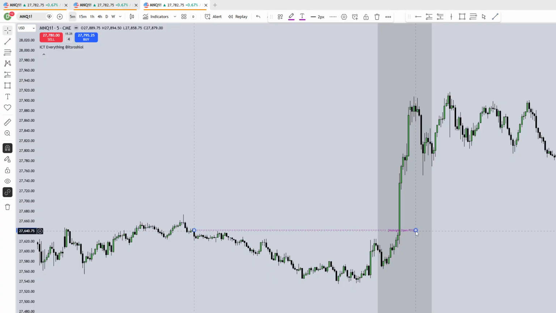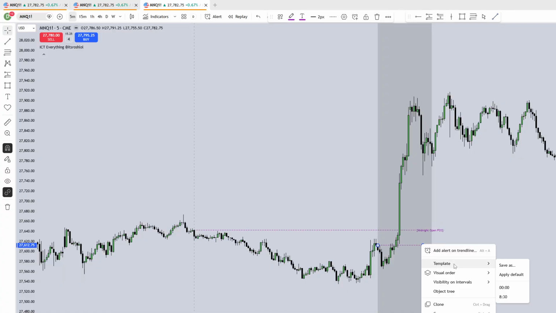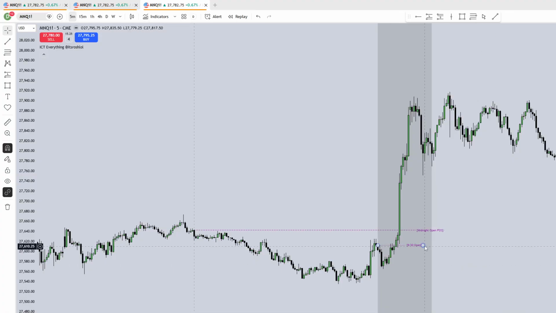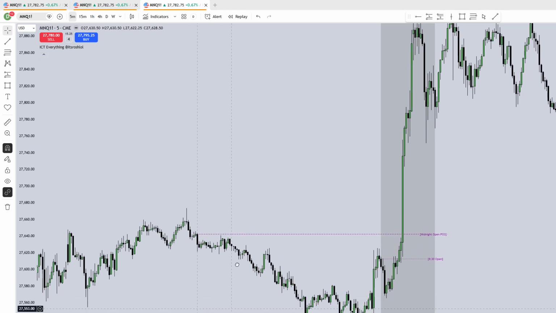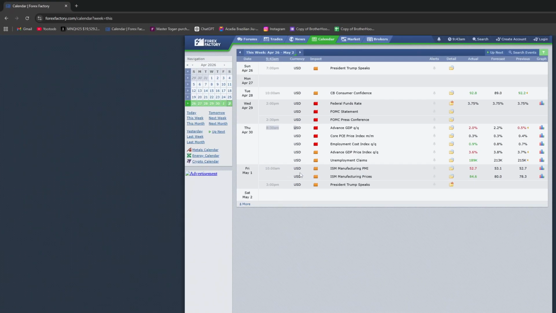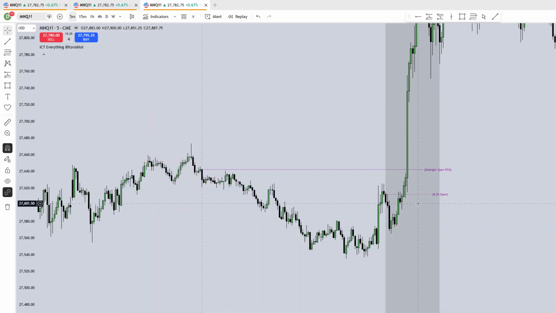Draw midnight, draw 8:30. Friday, 10 o'clock news. So again, this is where my point is being proven over and over again, that I don't have to wait for 9:30 open with 10 o'clock news. They're still using pre-market to deliver price, and then using these embargoes to deliver price, or 9:30 open even, which you'll see in this example.